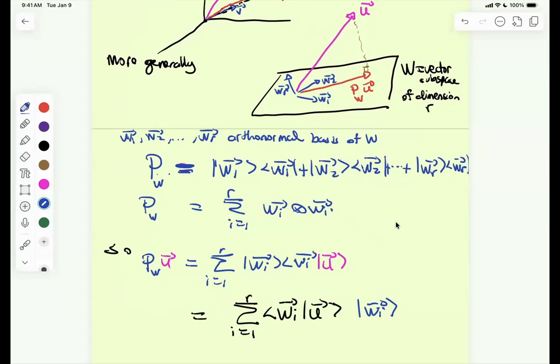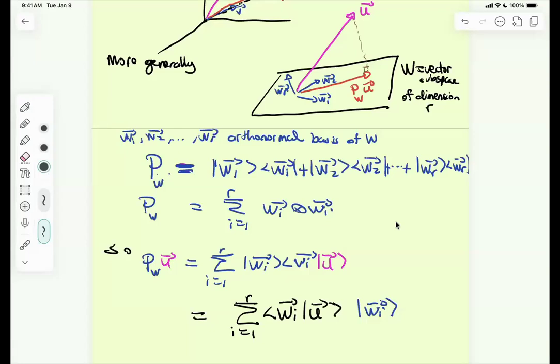Because this is orthonormal, this is a Kronecker delta, delta_ij. It's only one when i equals j. So that collapses the sum into c_j, which makes c_j the dot product of the two vectors. So we take all the basis vectors of the plane that we're projecting onto. In this scenario, the plane is two-dimensional. Okay, that makes sense.